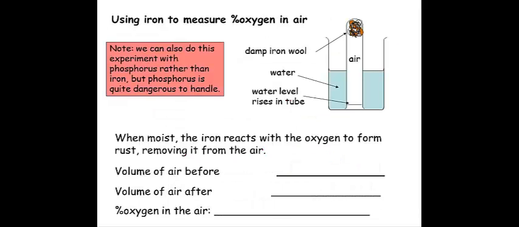The second method for determining how much oxygen is in air involves producing rust from iron. A damp iron wool is placed at bottom of test tube. Test tube is inverted underwater. Remainder of test tube is filled with air. A rubber band is used to show where initial starting place of air was. You then leave the test tube for a week.